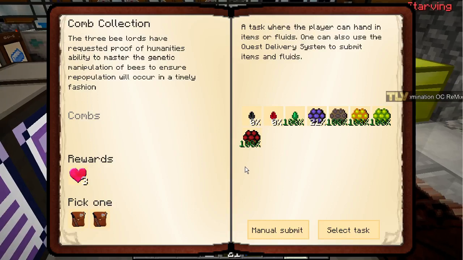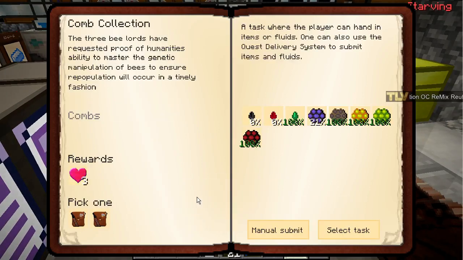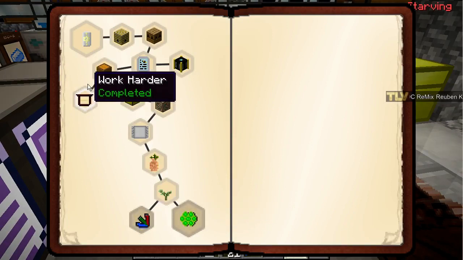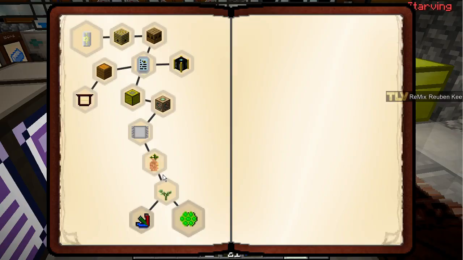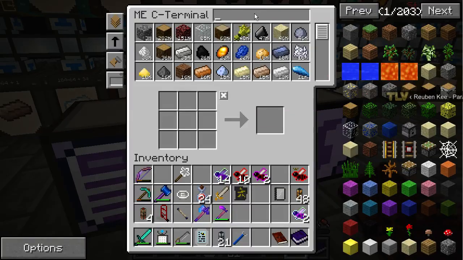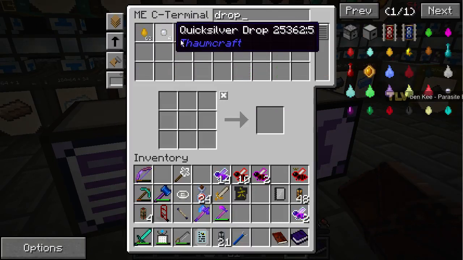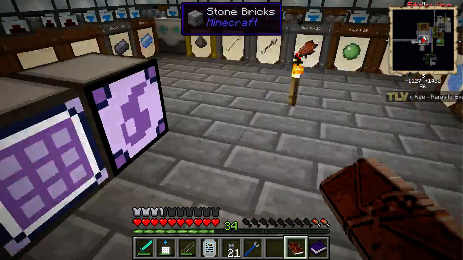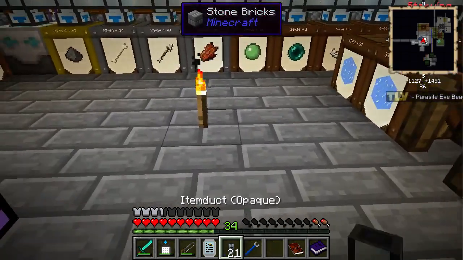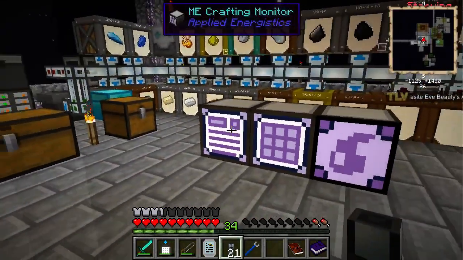So the bee quest is gonna be done, and next time we're gonna do the magnetic personality and see what that gives us. You can see here actually drops: honey drop, silver drop, intellect drop. All right, so that has been bees and trees, and that's about it. Very cool. The last bee breeding.